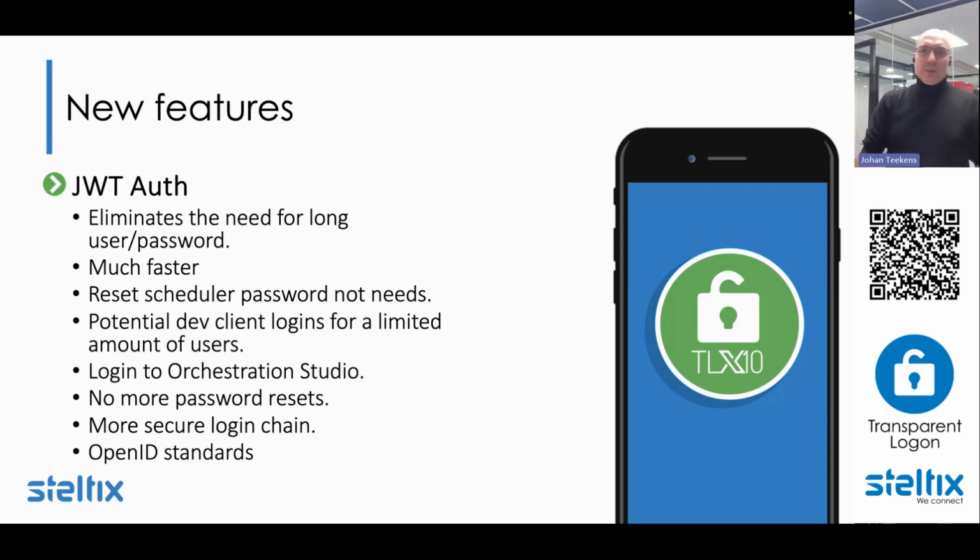Like I said previously, Transparent Logon would generate a complex password, reset that user's password, and then sign the user in with that password every time he signs in. Now, Transparent Logon, within a split second, generates a JWT token and passes that on with the user into JDabbits. I've seen occasions where the whole sign-in process is 4 or 5 times faster.